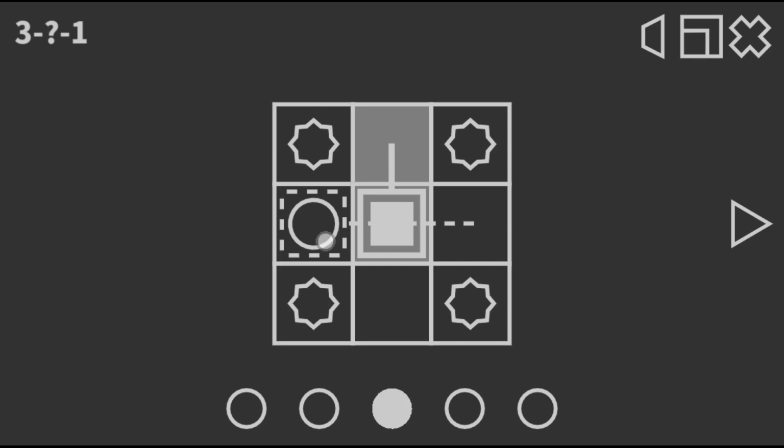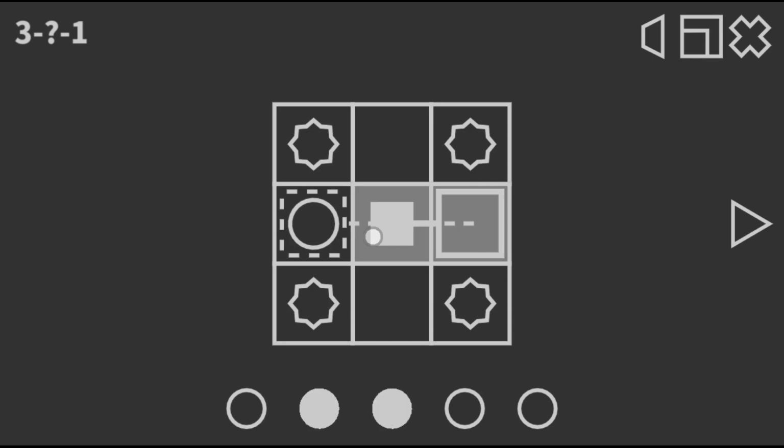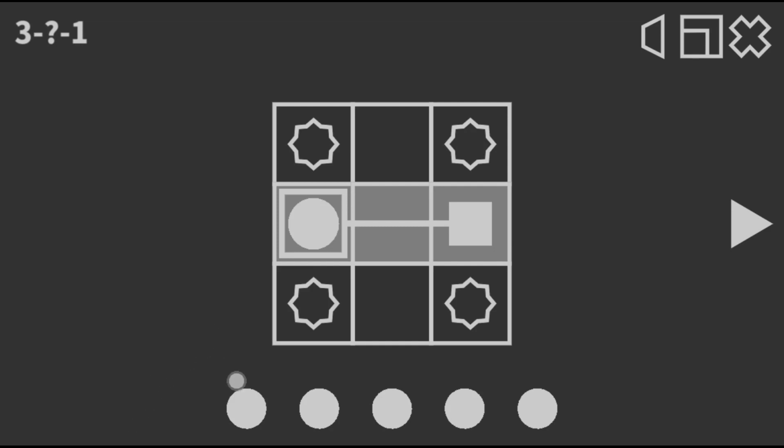This satisfies it. These all satisfy it. This satisfies it. Now this doesn't. No passing through other shapes? Any shapes, rather. Only the start and finish ones can be. That makes sense. Yeah, okay, that's my hypothesis for these five rules. Start on circle, end on square. Don't go through any shapes, except the ones you start and stop on.